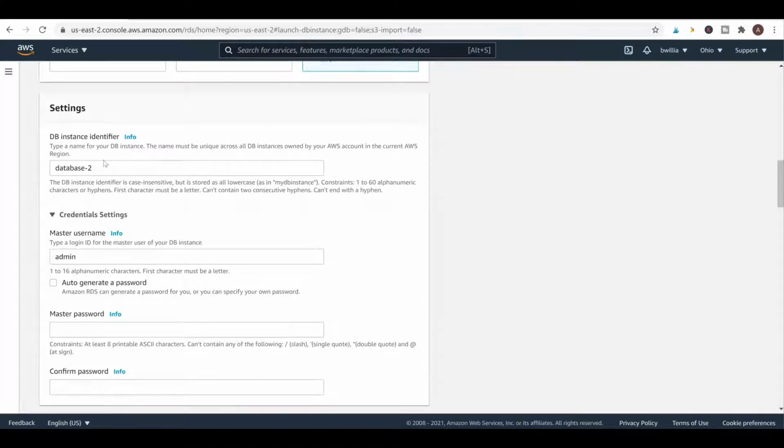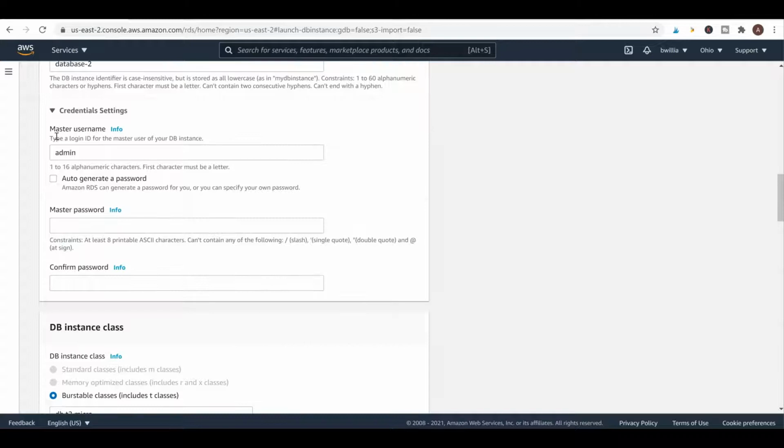Next, we will create our settings. You will want to create a unique DB instance identifier, master username, and master password. Make sure that you follow the naming conventions. For the username, the first character must be a letter and it must be between 1 and 16 alphanumeric characters.